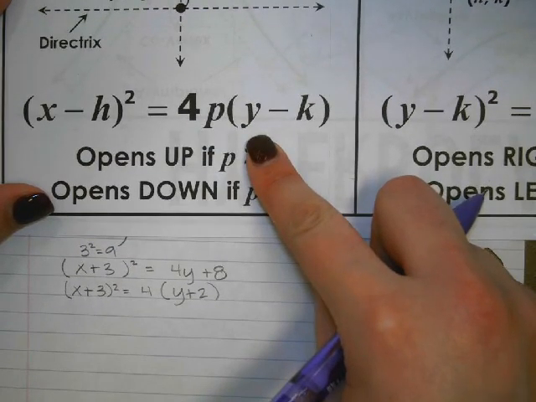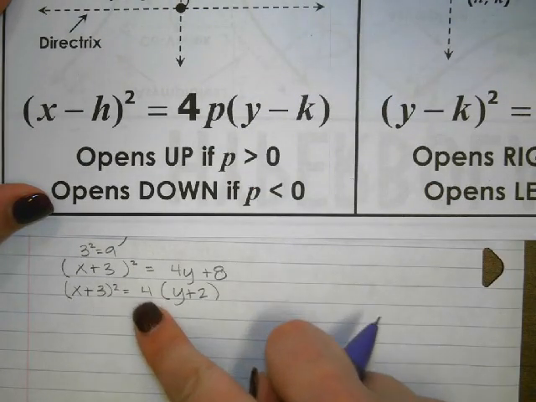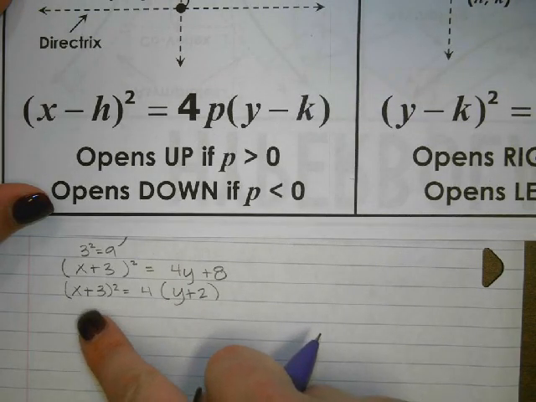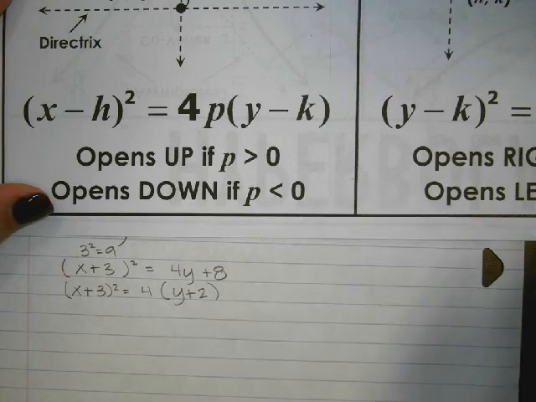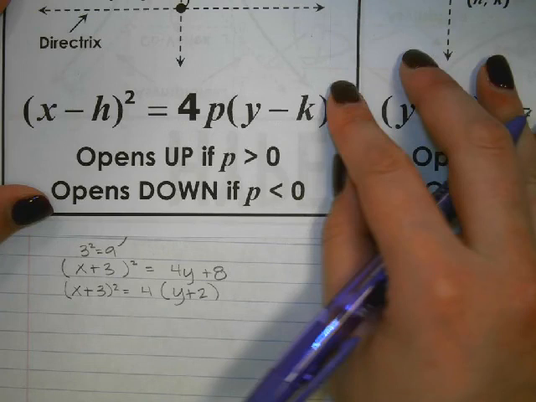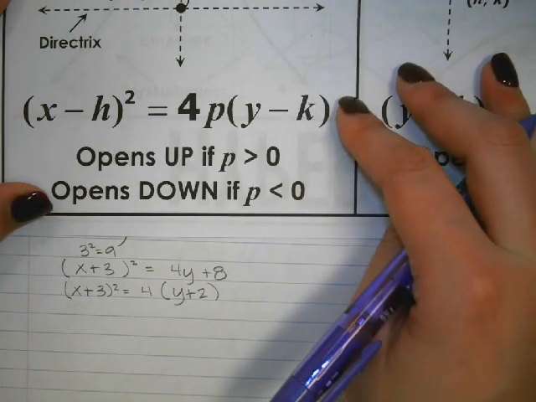I know that I have a parabola that opens up. I know it opens up because it's a 4. It has a vertex of (-3, -2). It has a p-value of 1. And so from here I could do all the graphing that I needed to do, and I could find all the extra information I need to find.